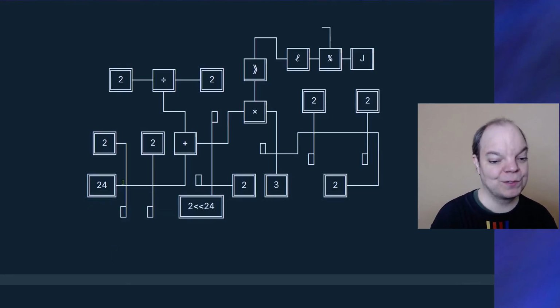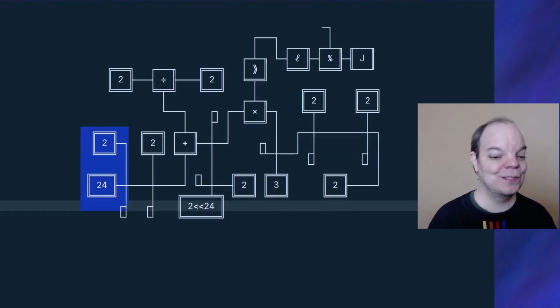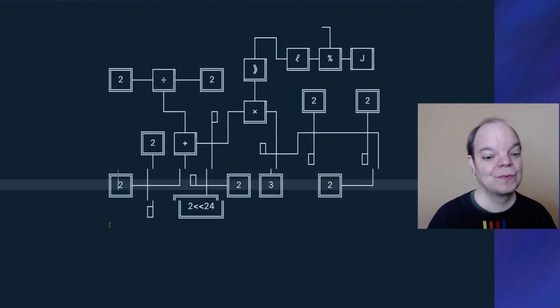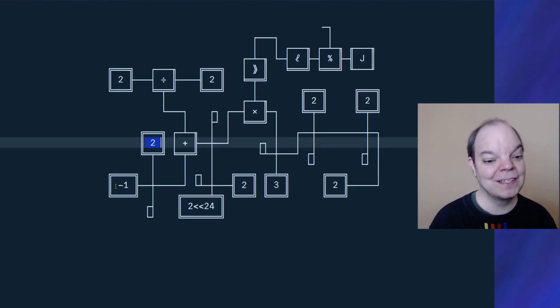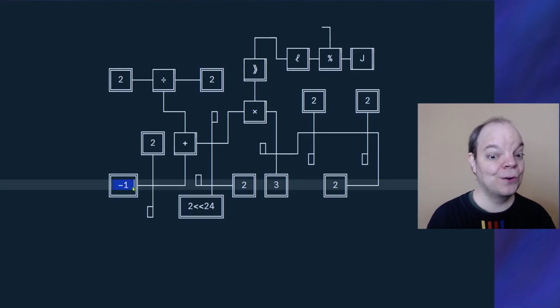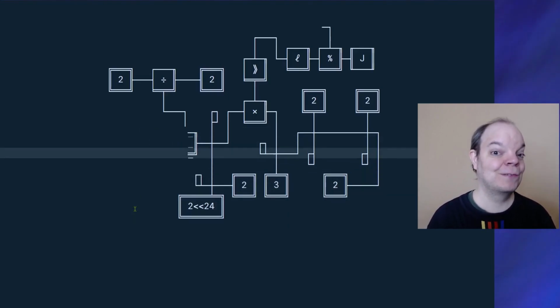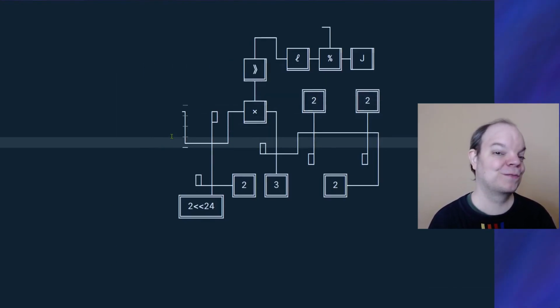Now the other arm of the cross junction is going to calculate a less than, and well, we can just do that in our head. We know that 2 is in fact less than 24, so this will return true, which we represent as -1. Now the next cross junction only calculates the less than, so again we can do this in our head. 2 is not in fact less than -1, so that will return false, which we represent as 0, and then we're going to be adding the 0 onto something, so I can literally just get rid of the plus right there. Then we have another very simple 2 divided by 2, which is of course 1.